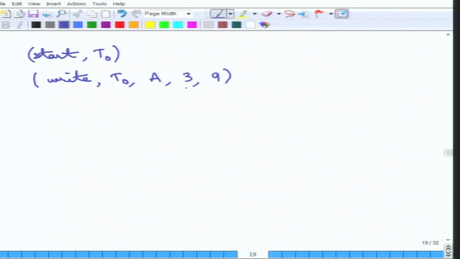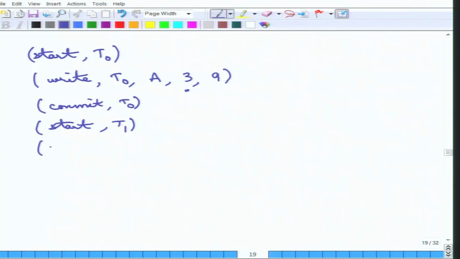So the 3 is the old value. Last time we did not require the old values. Oh, by the way, one important thing is that the abort statement is required here, because the transaction may say, this has failed, and it may write the abort statement. Anyway, coming back to the example.